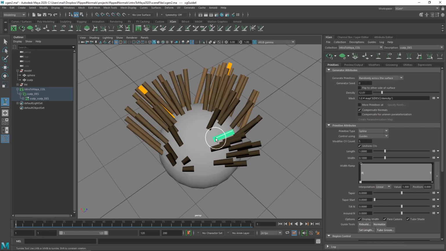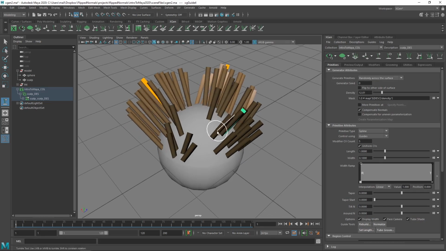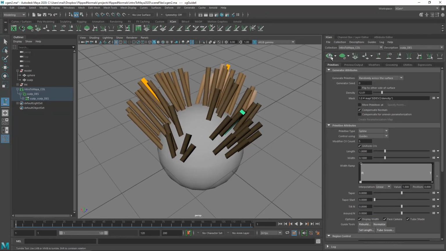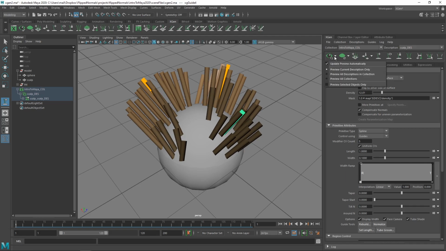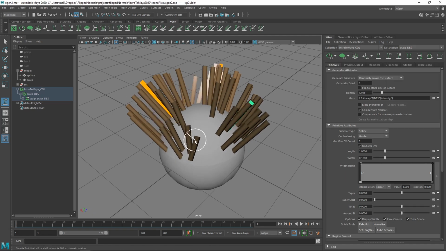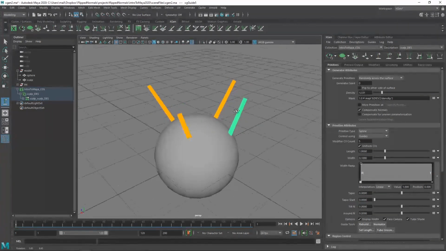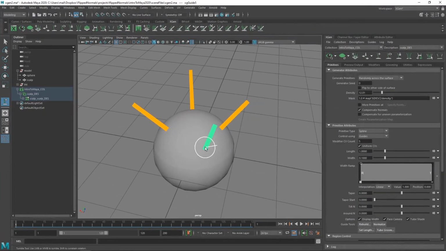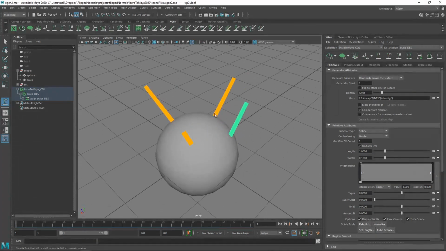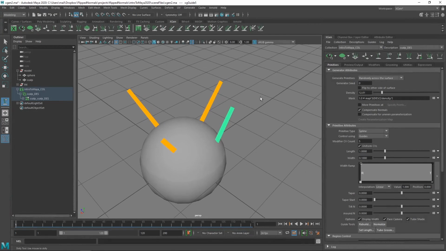If you want to move these around, then you can do that by holding Control and middle mouse button. Now you can see I'm just dragging this around, and it just changes the spawn point of it. So we just have to go in and manually click on this to reflect the updates. You can click here, and you can now see that this actually interpolates between these two. It doesn't make it go out of the normal, it actually interpolates between the grooms or the splines which have already been put down.